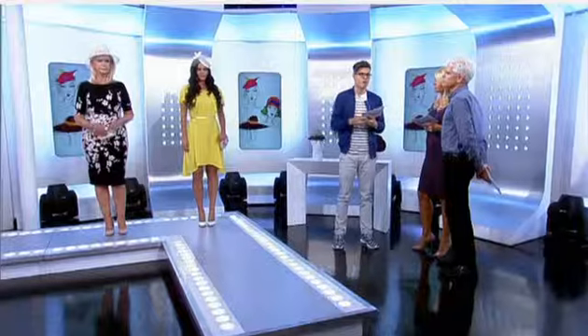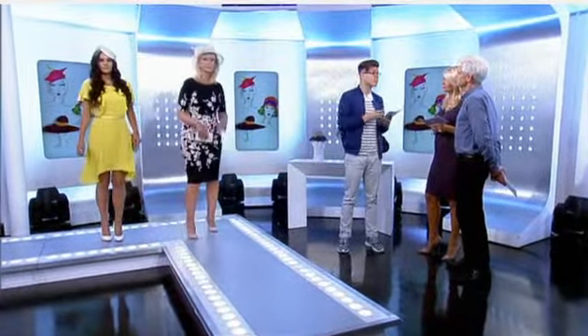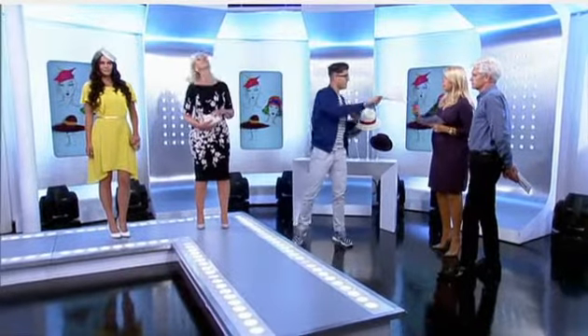For Linda, we've gone with a much more classic style. Again, it's a woven fabric in a really neutral tone — it won't date. When we tried this on earlier, Linda loved the fact that it's so lightweight. So it doesn't mess your hair. And you haven't got hat hair — you see, it suits you.